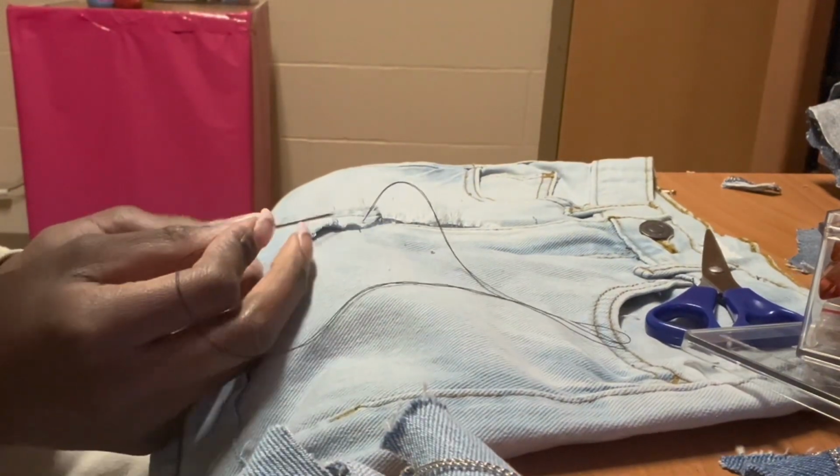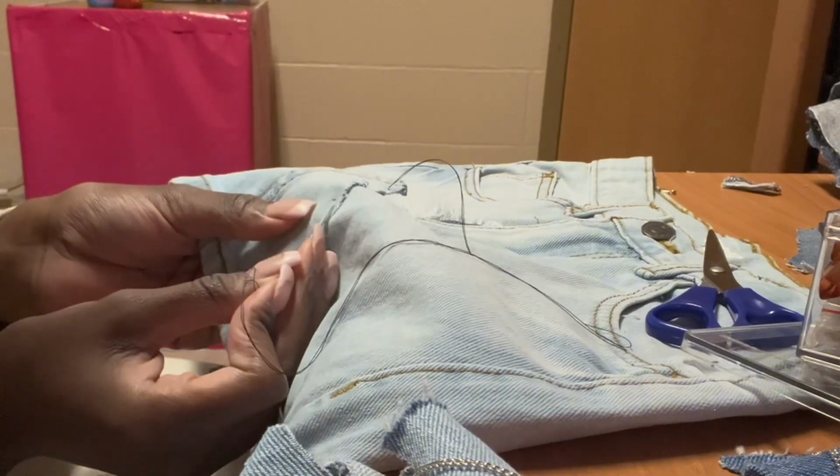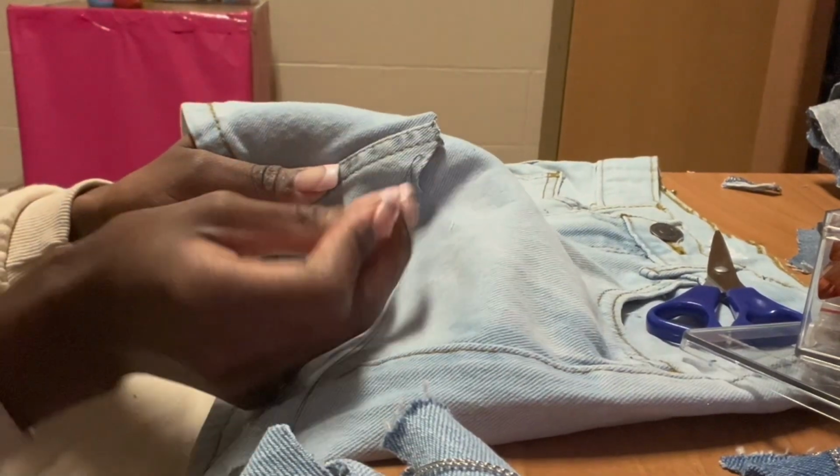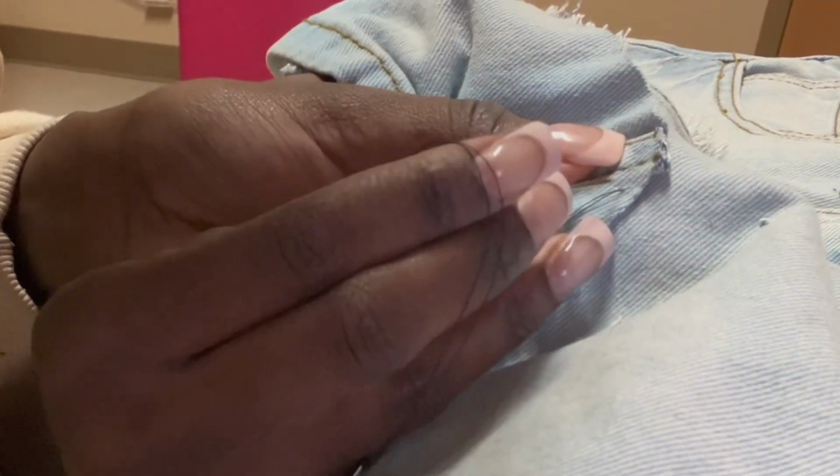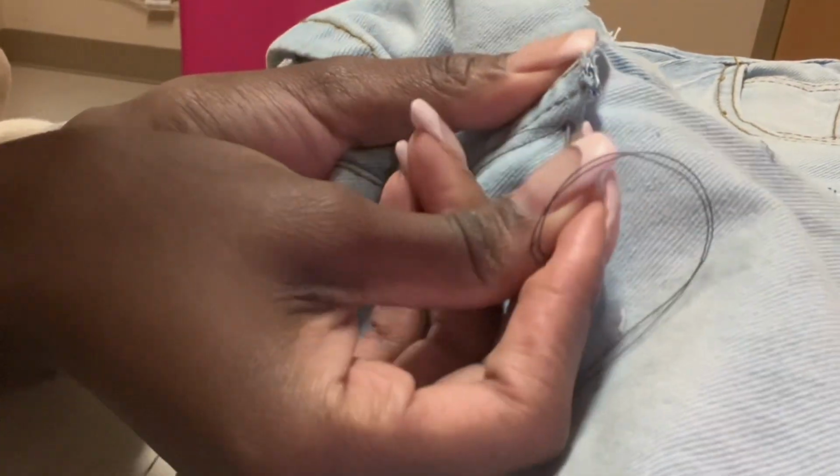To make sure the thread doesn't show, or barely shows, when I do it, I'll bring the camera closer. I make sure that, okay, if this is your starting point, you go directly next to it, almost in the same loop, go in, and then come out this way with a gap. You can tell it's a gap here. And then you just pull. So the other side will look like this, and this side will look like this.